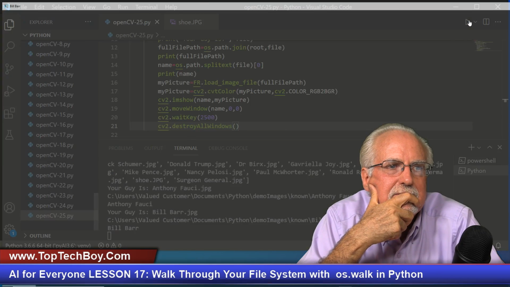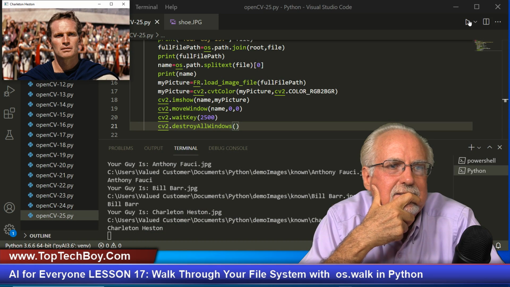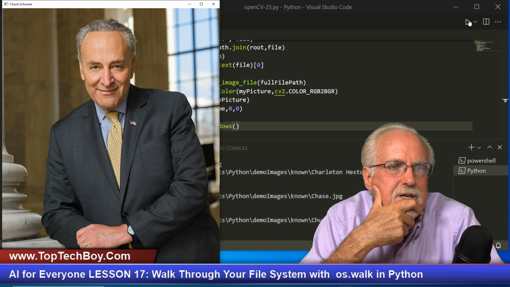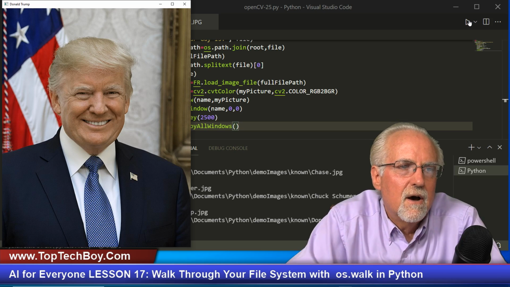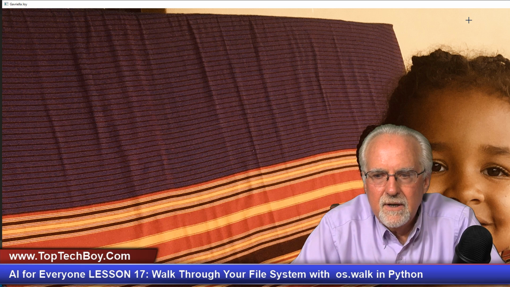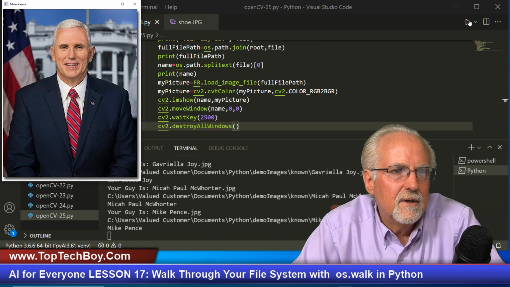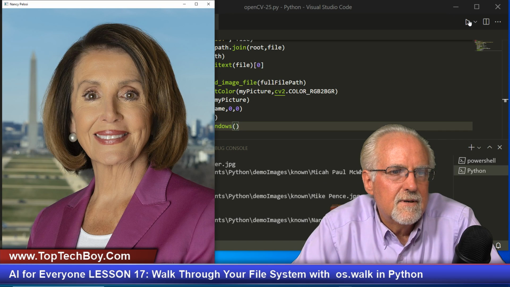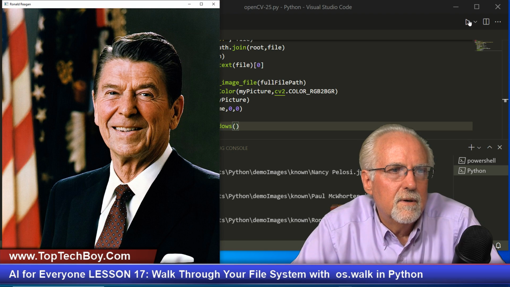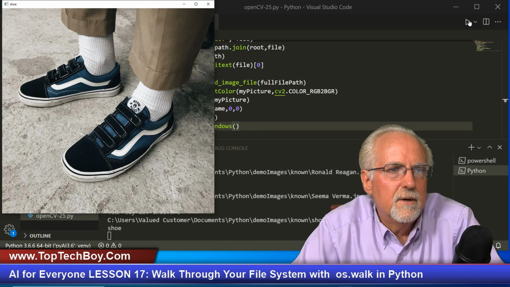Anthony Fauci, Bill Barr, Charlton Heston, Chase, Chucky, the Donald, Dr. Birx, Gabriella Joy, Light Switch, Mike Pence, Nancy Pelosi, Paul McWhorter, Ronald Reagan, Seema Verma, and Shu.